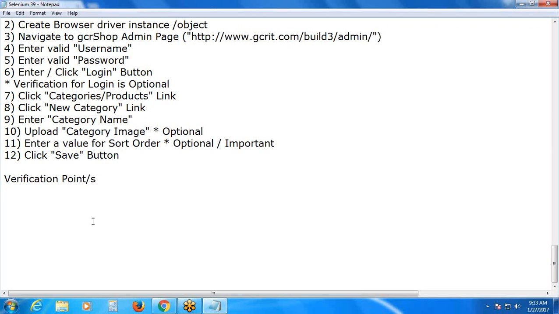Here, find. How to find, we will check later.